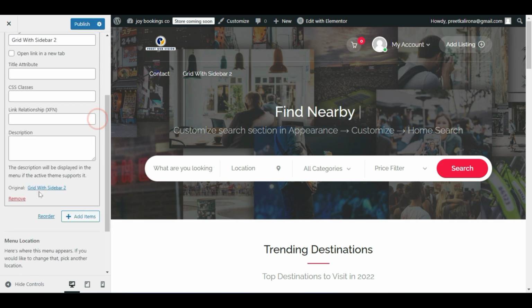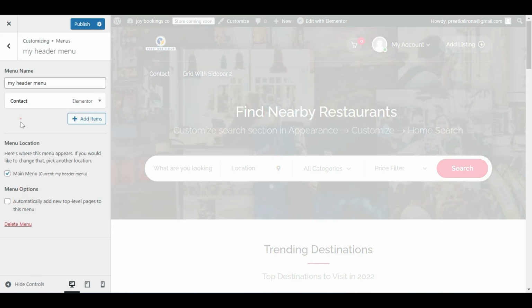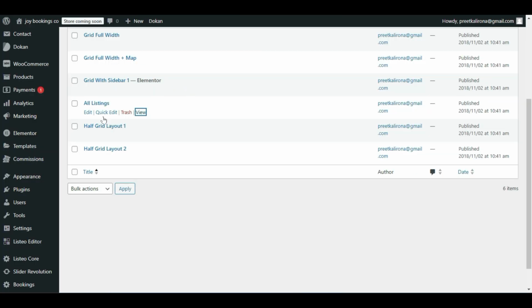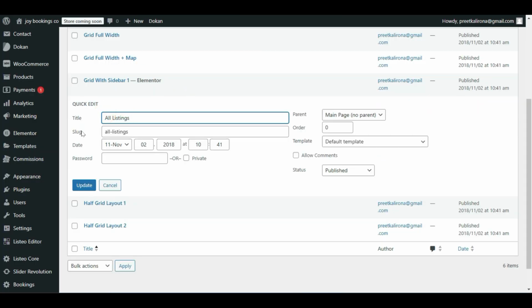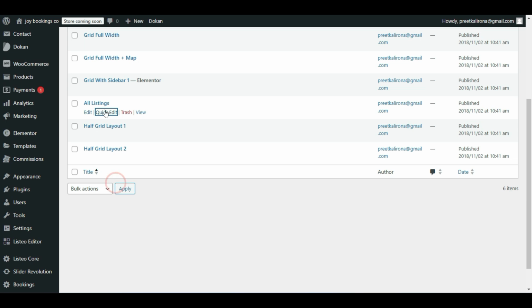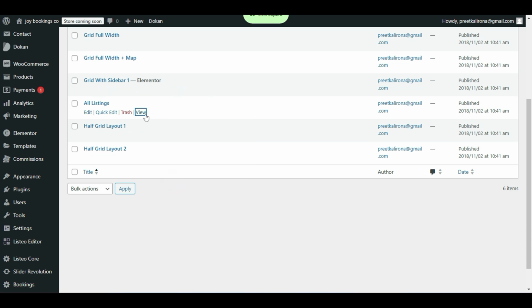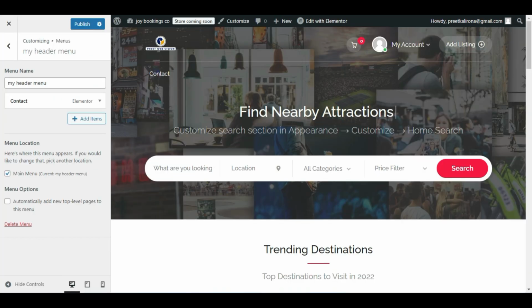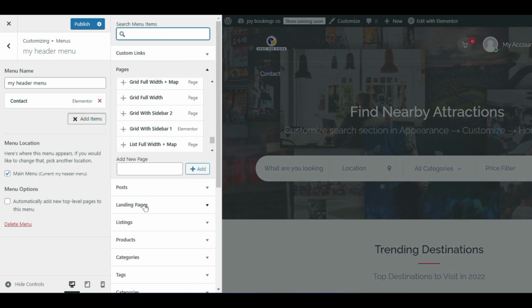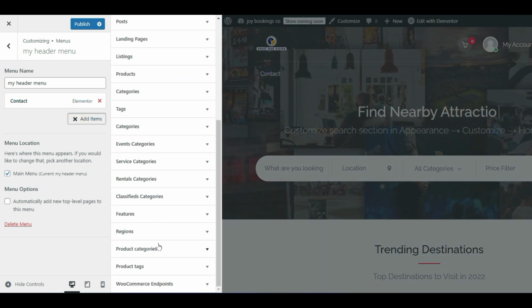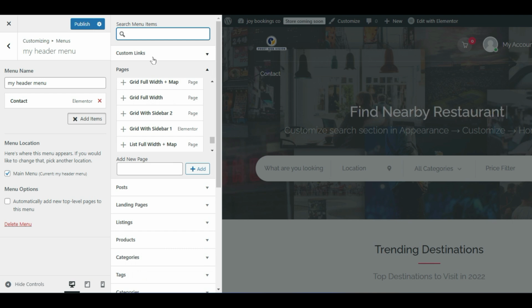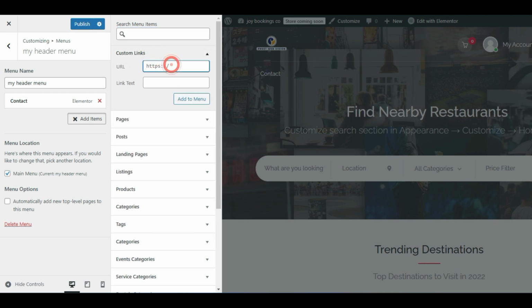Okay, but don't be confused. You can also copy it once you have already quick added it. Okay, then click on view right away. Copy link address, just copy its link. Then go to menu, add item, and make it a custom link. Okay, now paste that URL.